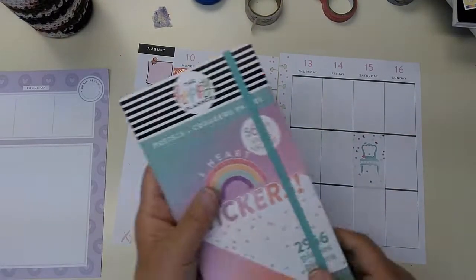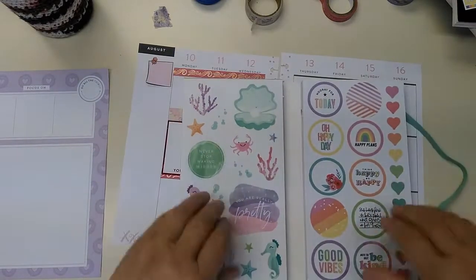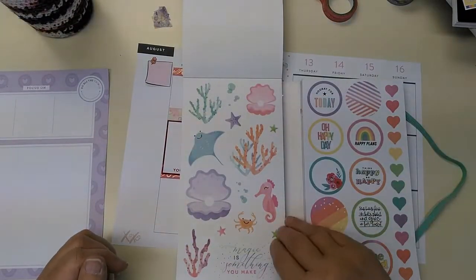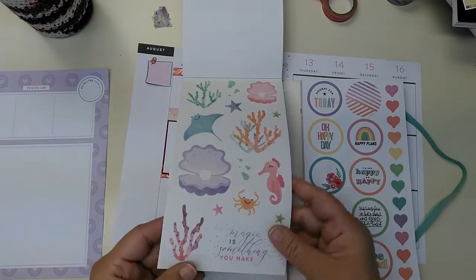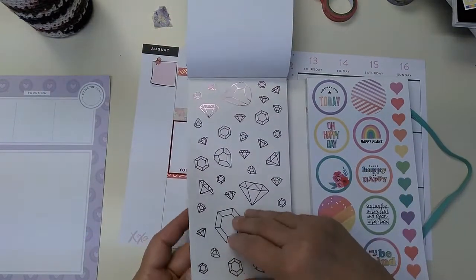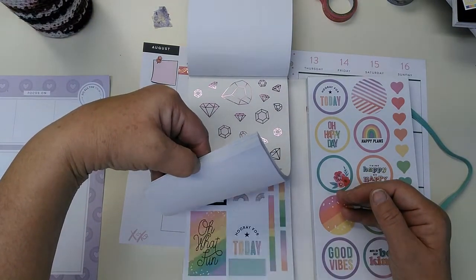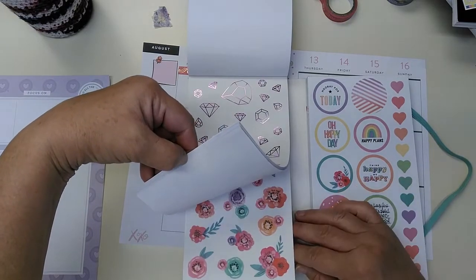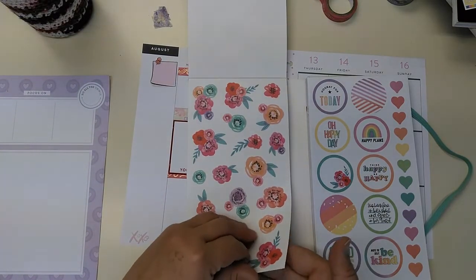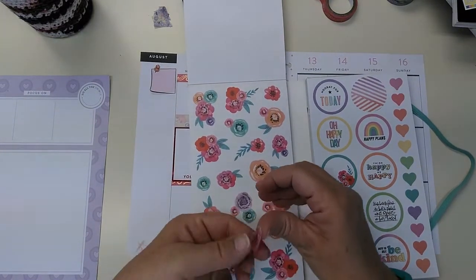Now let's look in the pastel book. So this big book has two pads in it. See, full. Okay, this one's going to have some great stickers and florals. Let's see, these are like my favorites. I love these flowers. And what I'm gonna do, okay, she'll be perfect. I'm gonna take her.